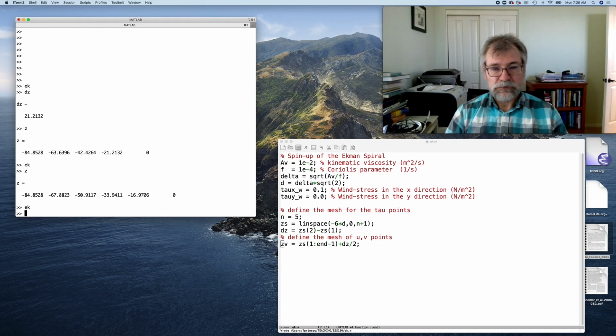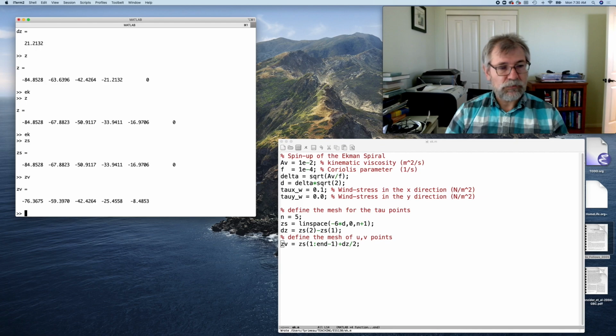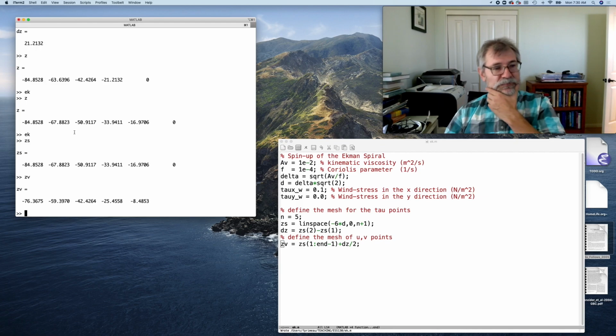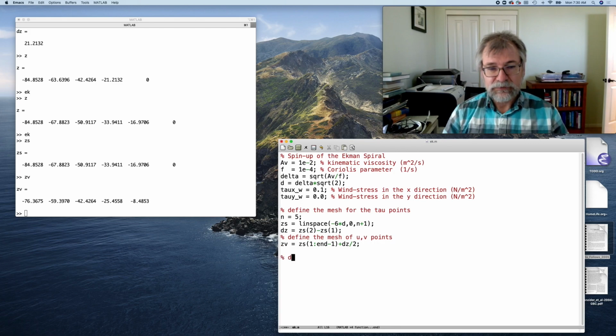So now the z stresses, like before, and the z v points, like this. Yeah, that's good. So notice that the stress points, there's 6 of them, including the surface where we prescribe the wind, and there's 1, 2, 3, 4, 5 points where we'll define the velocities. Alright, the next step is to define the gradient operator, div and grad.